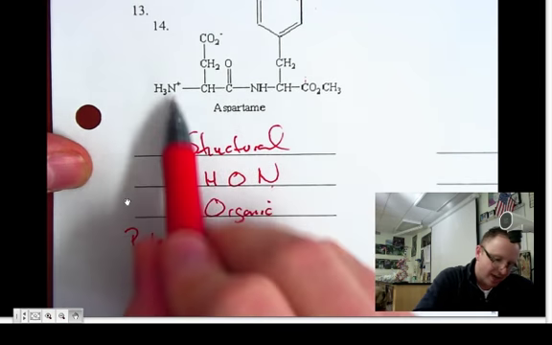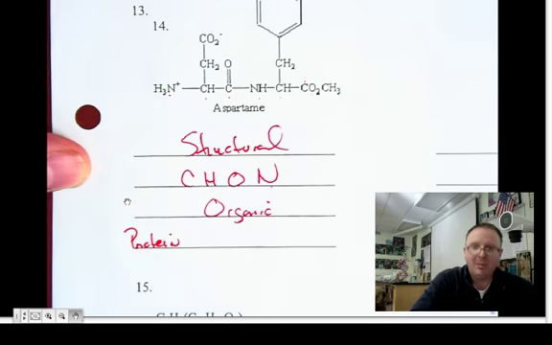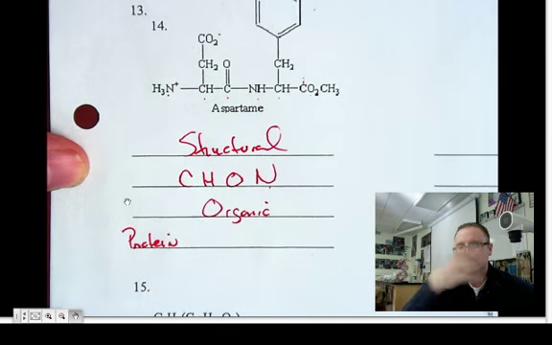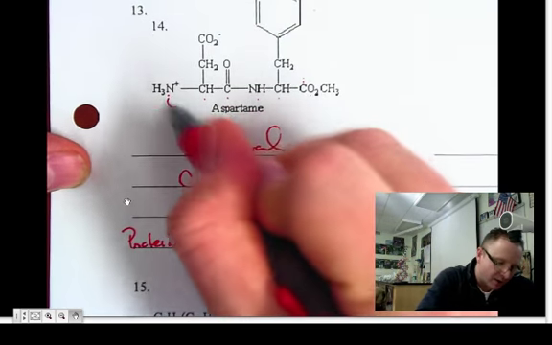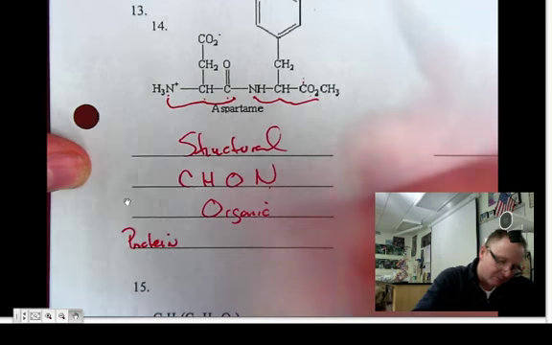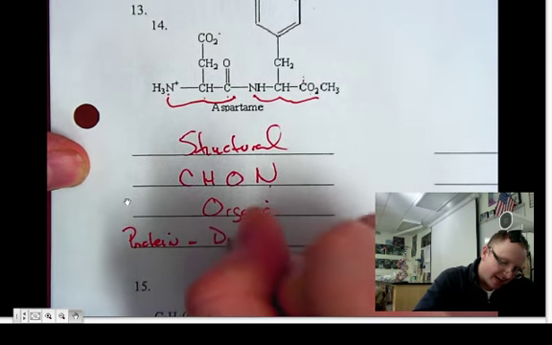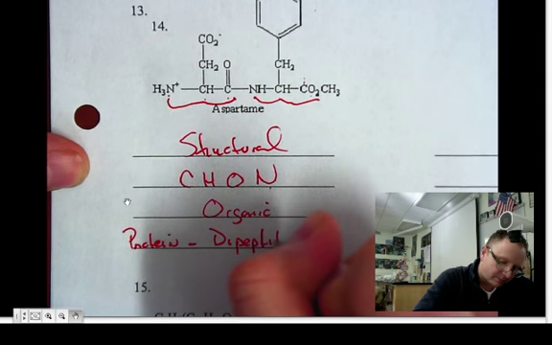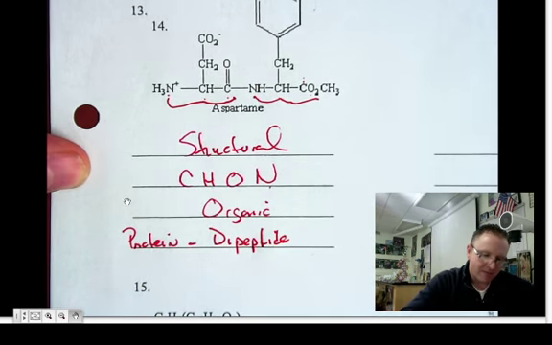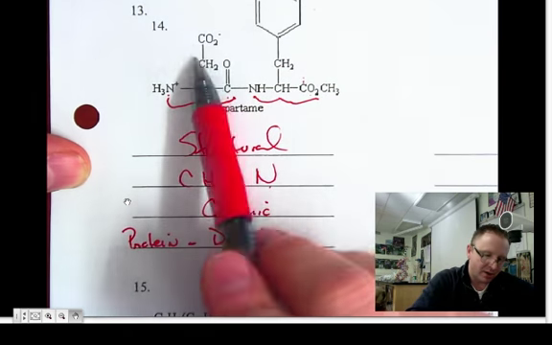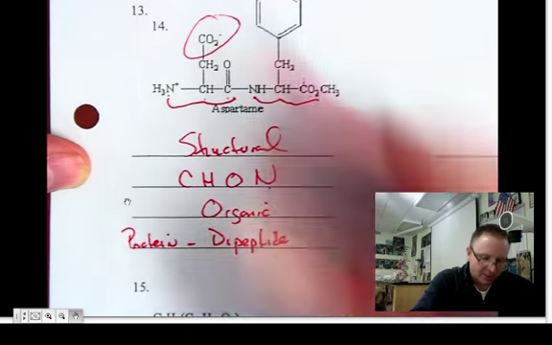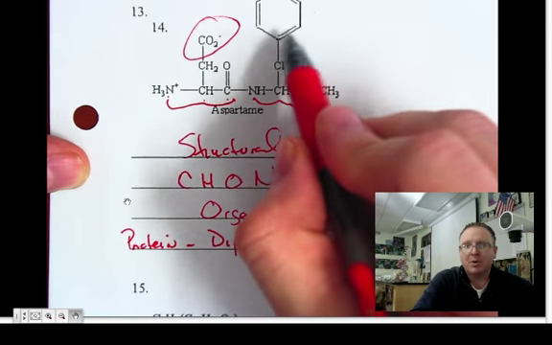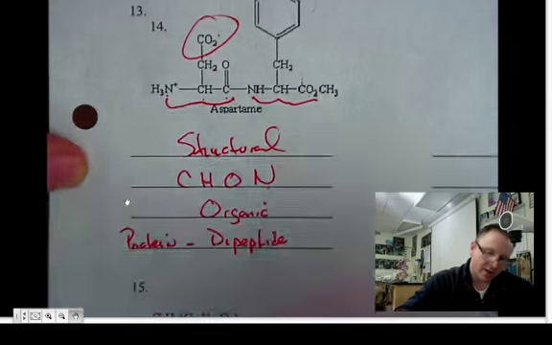And I should remember that if I see the NCC type of backbone, that represents more than one amino acid joined together. In this case, I have actually 2 amino acids. I've got this one here and this one here. So this would be a dipeptide. I can't tell for sure what kind of dipeptide it is. It's got 2 R groups here, and this one appears to be a polar R group because of the oxygen. This one is probably nonpolar because it's just carbon and hydrogen there.